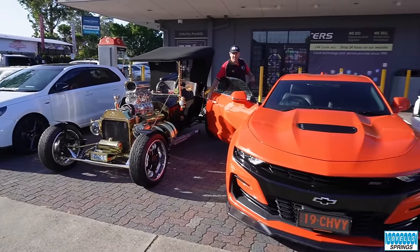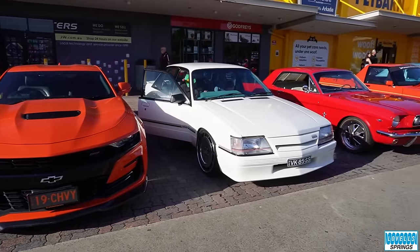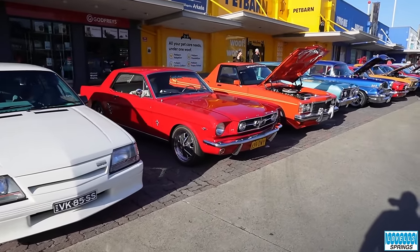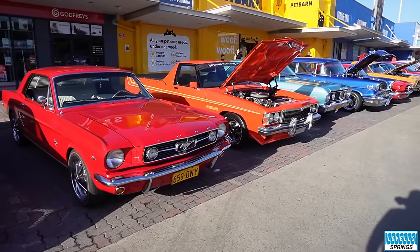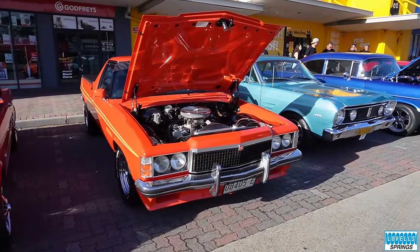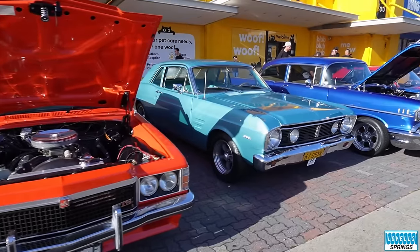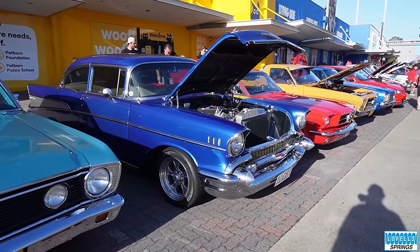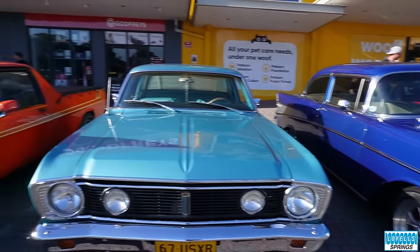So all the shops were still open. This is early. This is probably a bit after 8 o'clock. And I was surprised, because I left home at 6:30 in the morning to get up there by 8 because it was an 8 o'clock start, and the place was already packed. So you can see the long shadow there, still pretty early.